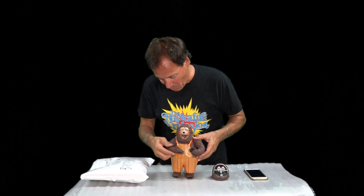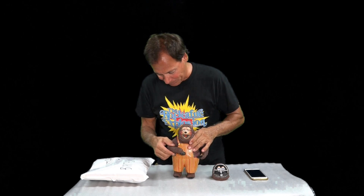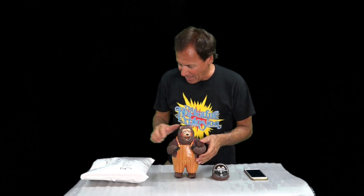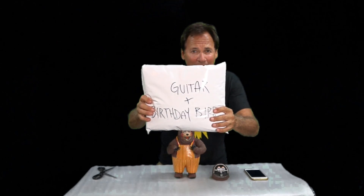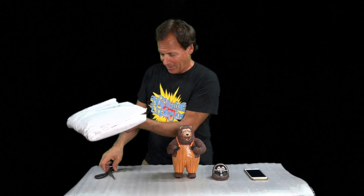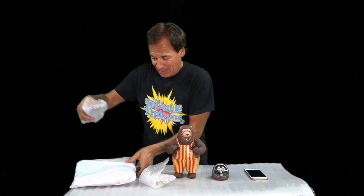But look at this — we have a moving left arm and a moving right arm, so we can pose him in different poses. So the moving parts are: this arm, this arm, and the head. And in here I'm imagining we have a guitar and a birthday bird. This thing is really nice, and it's really priced so reasonably for what this is. I'm just hoping Justin can make some money at this — I think this was a labor of love for him, and I'm not sure he's charging enough. You better get one fast before he decides to raise the price.